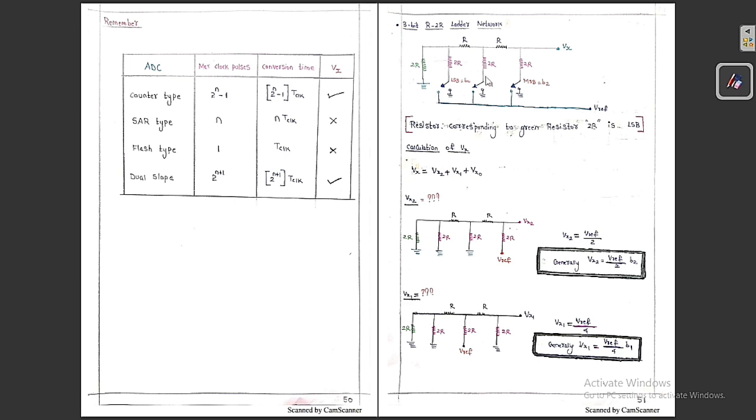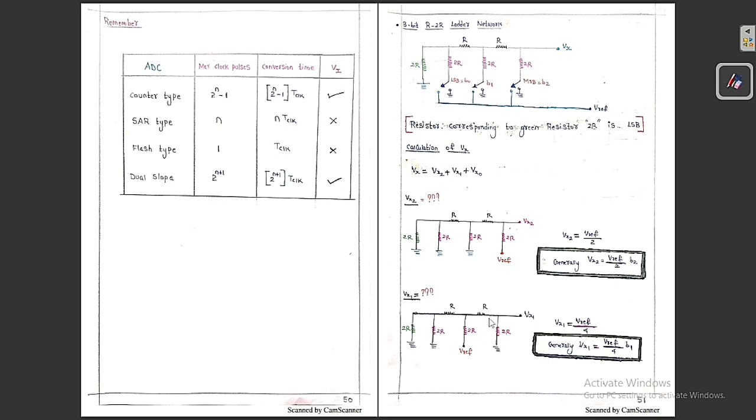Only switch B1 we connect to the supply V reference, and then we find this voltage, which we assume as Vx1. In this circuit, we get a 2R grounded, this 2R connected to V reference, this 2R grounded, and this is R and this is R. I want to find this Vx1, which is very simple. The parallel 2R is overall R, and R plus R is again 2R.